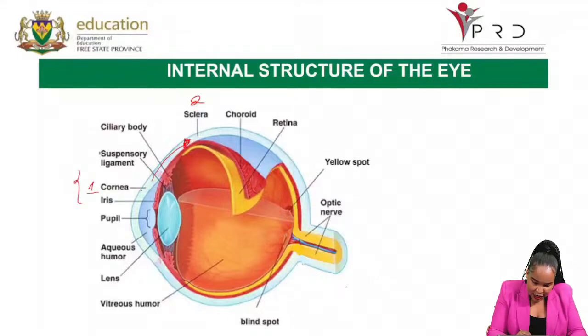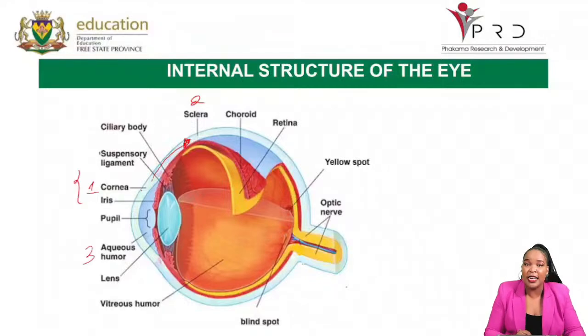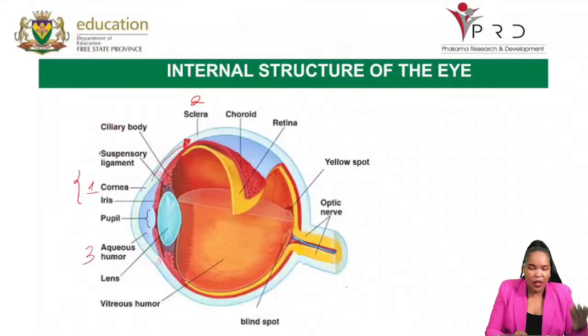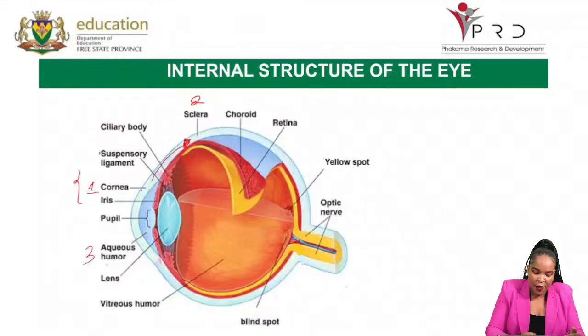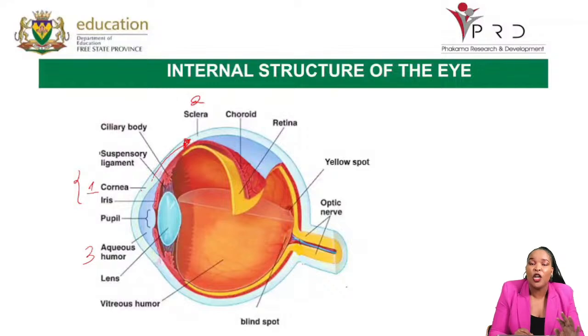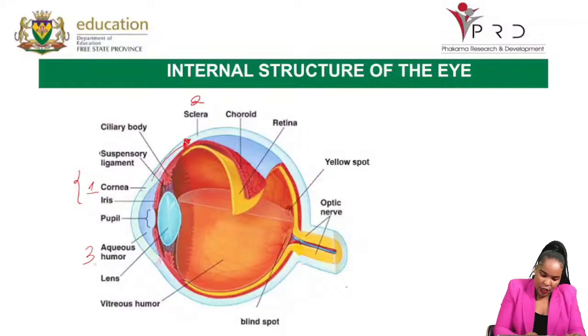And then just underneath the cornea here, you are going to find a fluid-filled medium. So here, we will write number 3. Number 3 is your fluid, just underneath the cornea, which is the aqueous humor. We will talk about the aqueous humor and the other fluid, which is the vitreous humor, later. I will also tell you about all the functions. Now I just want you to trace the paths. Right. So number 3 is your aqueous humor.